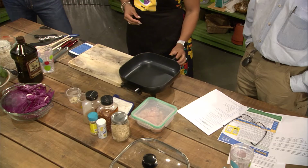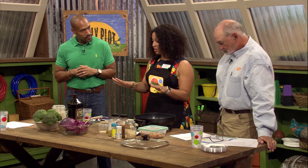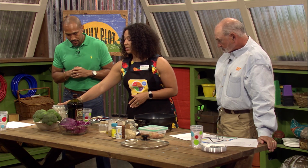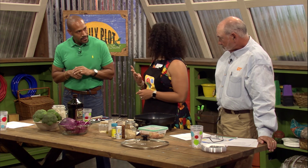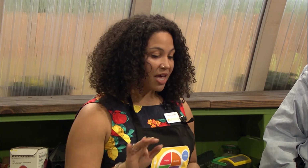I'm just gonna start this skillet right here. The first thing we're going to do, before everything gets started, is start with the rice. The rice is already cooked, but you always need to have 2 cups of brown rice with 4 cups of water. It's always doubled because brown rice has a little bit more shell, and so it takes a little bit more time. So that's already getting started.